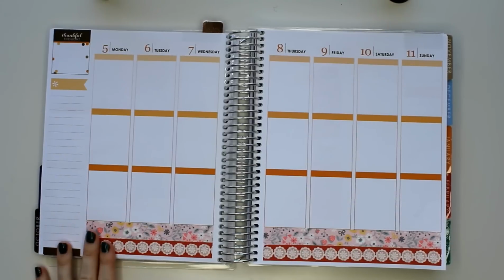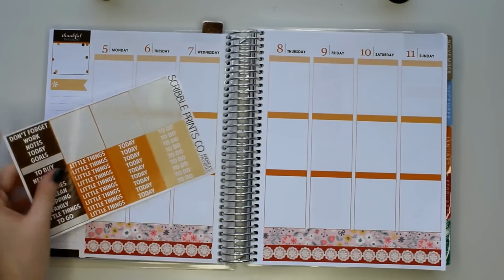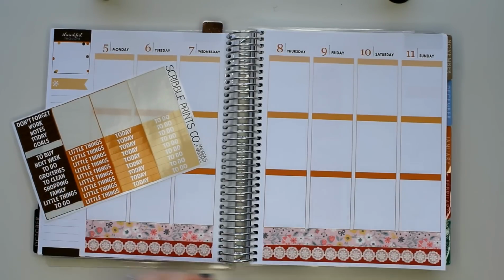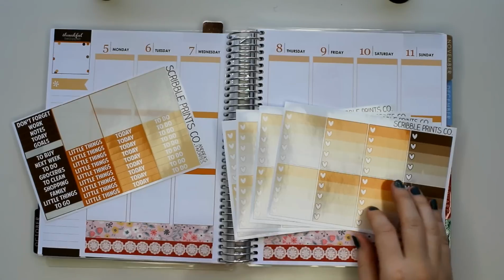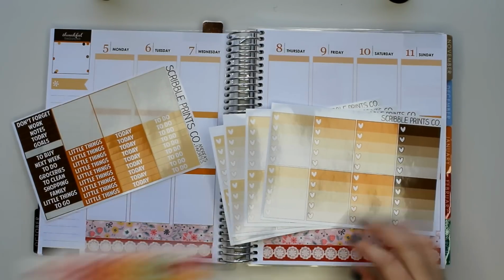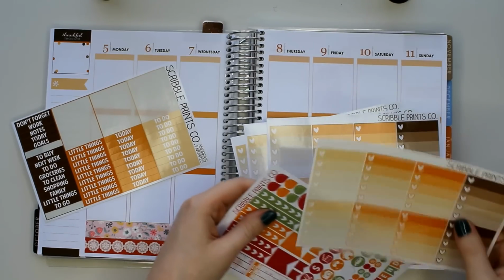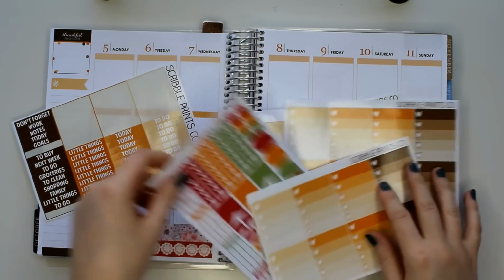Alright, so now that I have my washi laid down, I'm going to go ahead and put down my headers, and I'm going to be using my Scribble Prints Co. Andrea's Favorites headers, as well as my Scribble Prints Co. heart checklists, and I want to get the one that's closest to this orange. So I think I'm going to do this darkest orange.